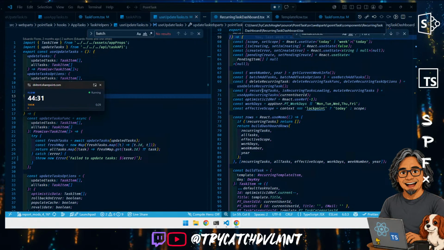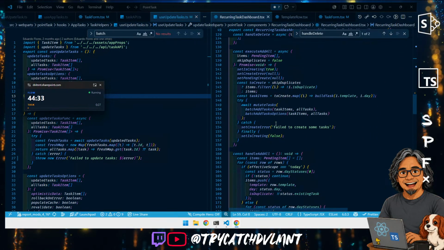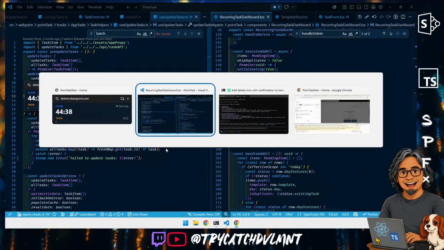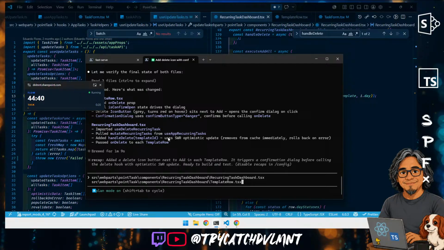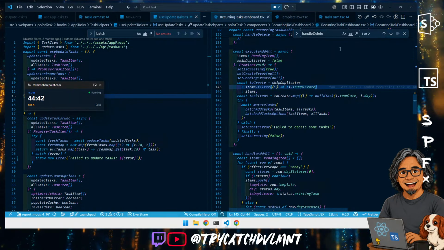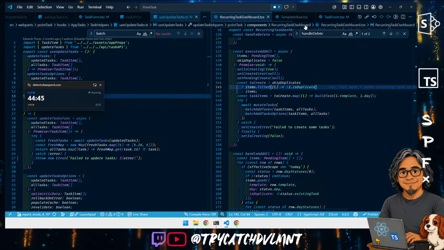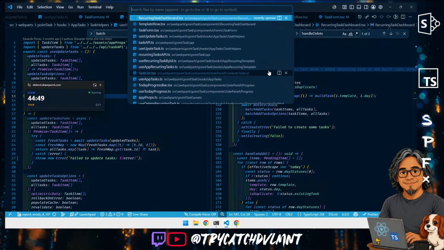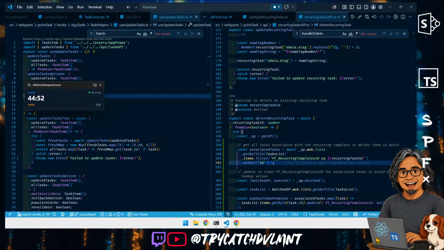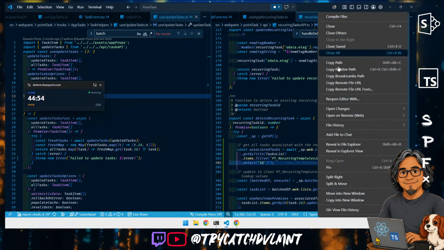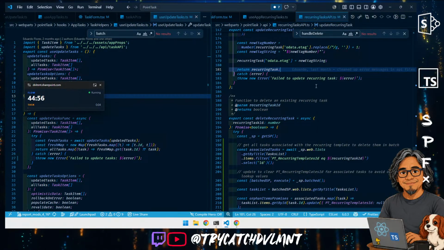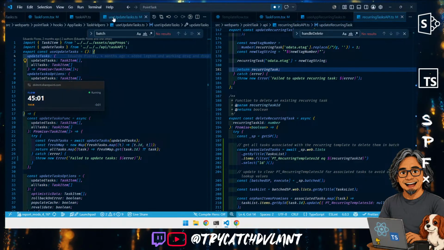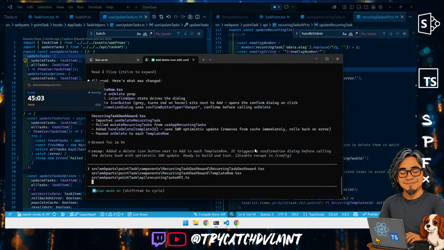So it needs to have the recurring dashboard. It needs to familiarize itself with the template row, which handles the delete, and the recurring task API, and use update task.